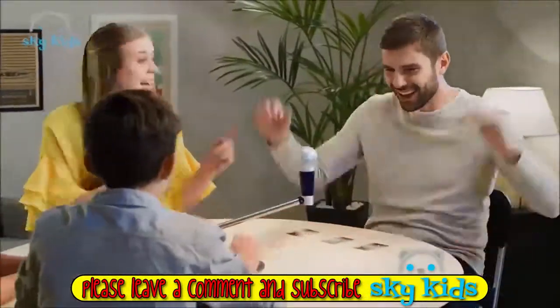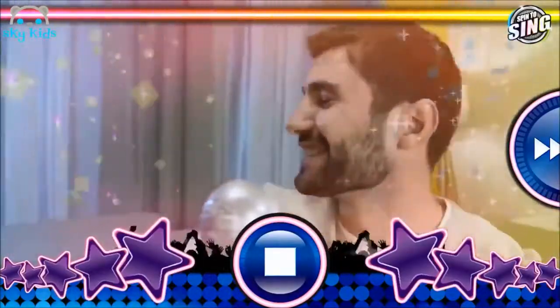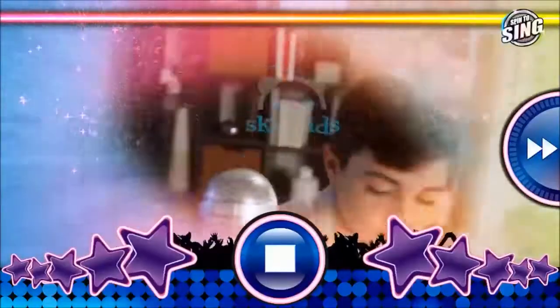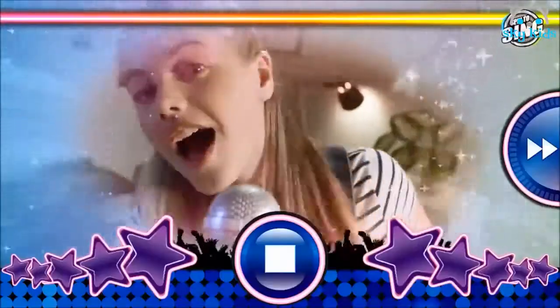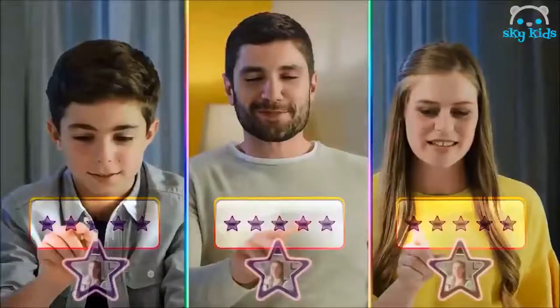It's Spin to Sing, the interactive talent show game of winning singing! Start the app, choose a playlist, and get ready to shine. Play for laughs with a performance card. Everyone's a star with Spin to Sing's live performance selfies. When the mic stops, it's time to rock — who's number one? You be the judge, then play it back with your best moments.